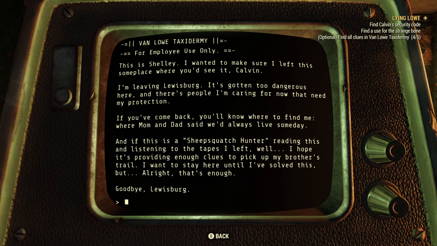This is Shelly. I wanted to make sure I left this somewhere where you could see it, Calvin. I'm leaving Lewisburg. It's gotten too dangerous here. And there's people I'm caring for that need my protection. If you've come back, you'll know where to find me. Where Mom and Dad said we'd always live someday. And if this is a sheep squatch hunter reading this and listening to the tapes I left, well, I hope it's providing enough clues to pick up my brother's trail.